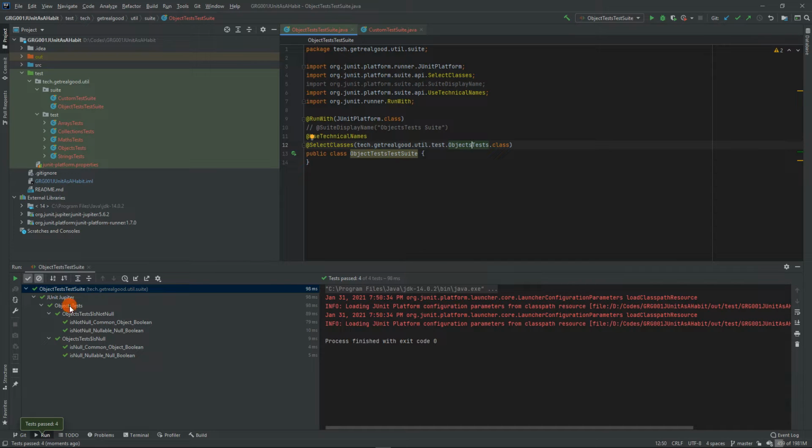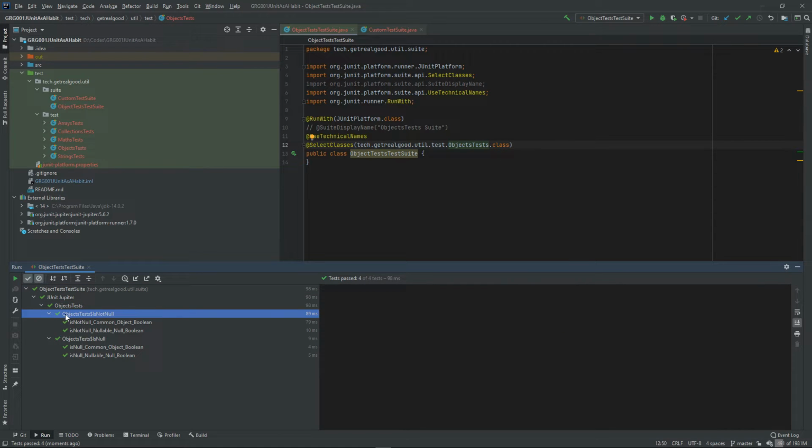Alright, and that is indeed the case. As you can see, the technical name, if we do not do @UseTechnicalNames, we would just get something is not null here, is null here, we wouldn't get ObjectTests. So minor differences.